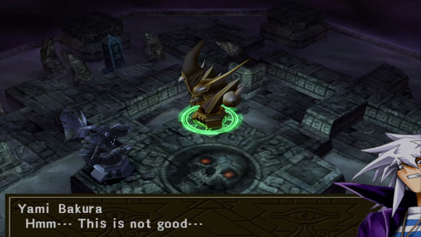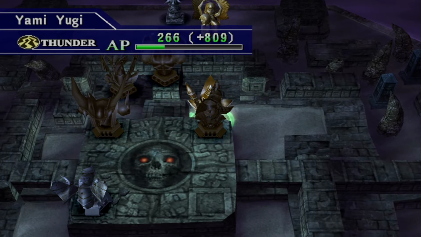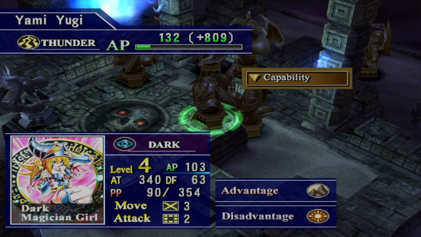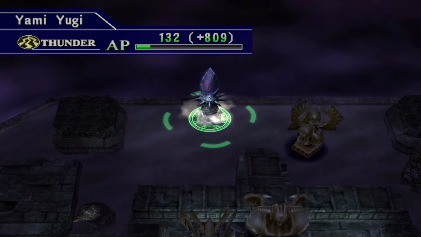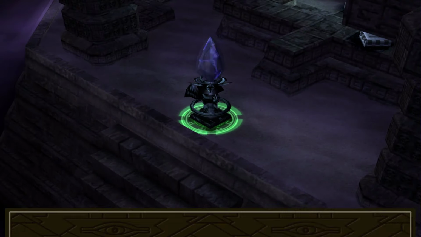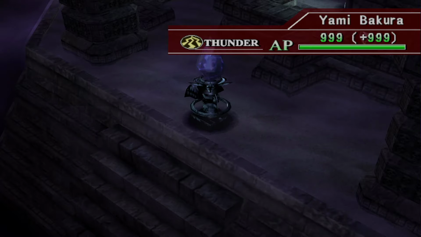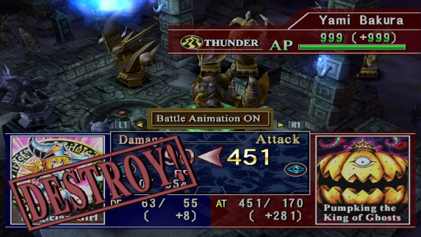This is not good. Finally, he admits it. I'm gonna move you here, because I think some darkness stuff is gonna happen there. I can't move anyone else. Yeah, I can't. I think I already moved you, that's why. I can just move my symbol. Here, I'll do this. Harpies still way at the back, but I haven't really needed them. Laugh for now. It makes it so much sweeter when you lose. Maybe. Ooh, out of nowhere, huh? From the top rope over here.